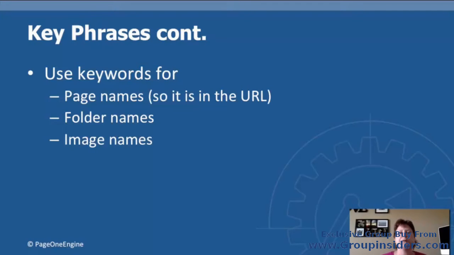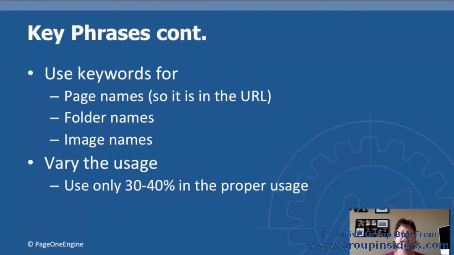And you want to make sure you have unique image names. So if the key phrase is Dallas dentist, I don't want to name every single picture Dallas dentist. Maybe I vary it up a little bit. Maybe it's Dallas dentist, dentist in Dallas, Dallas dentist XYZ. You want the key phrase in there, but you don't want it to be the same exact key phrase over and over and over. Why? Google will notice that and they'll start seeing those types of things. It is part of their algorithm.